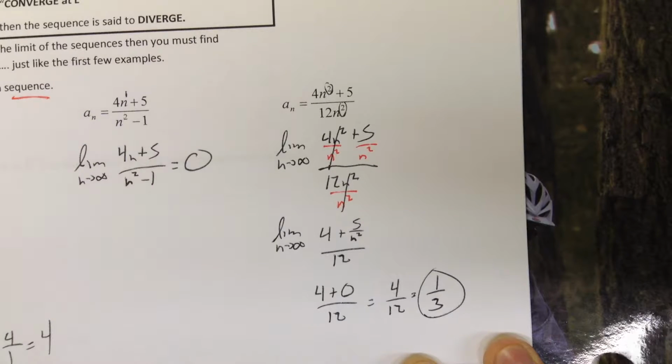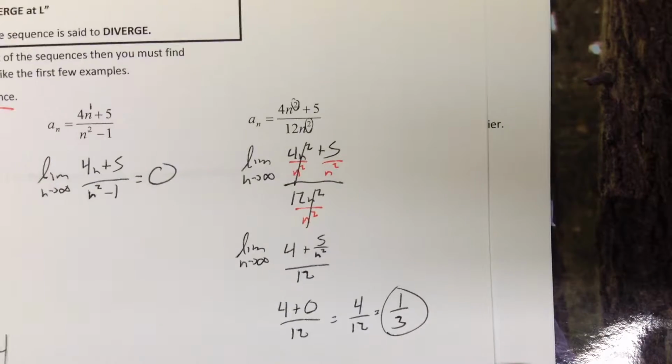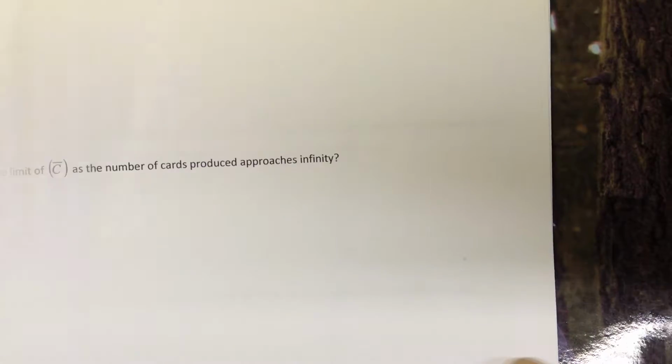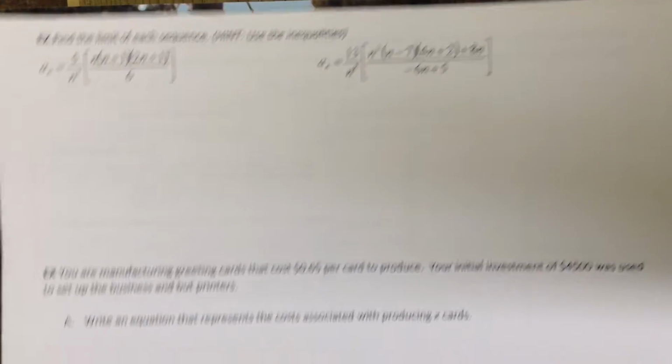So there you go. There's your answer for that guy right there. And once again, I had to do it the slow way. I usually just end up doing them all the slow way because I don't trust myself to remember the trick. Okay, backside. This is where things get a little bit more exciting.